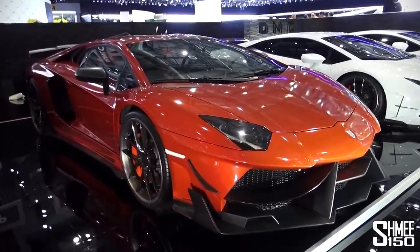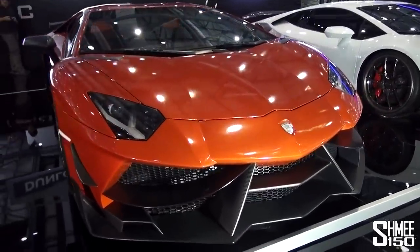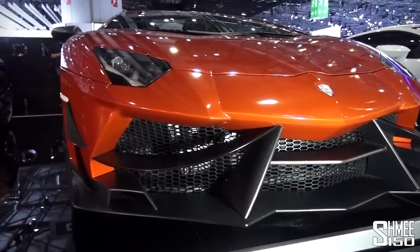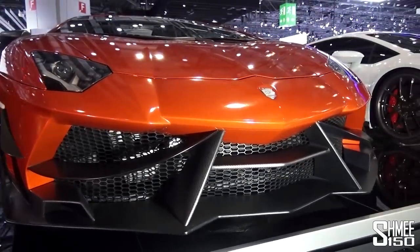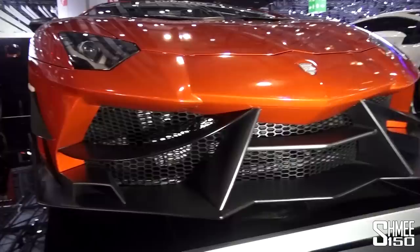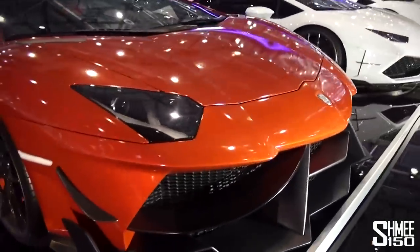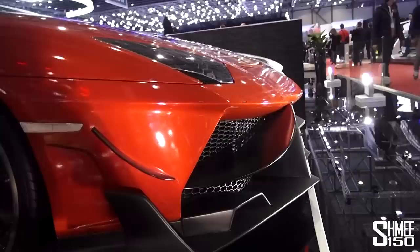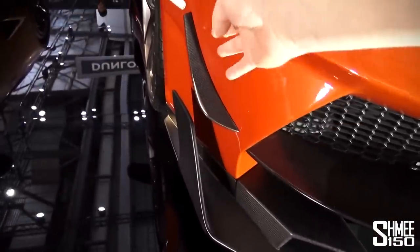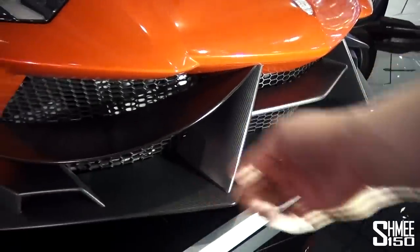Fairly dramatic styling — we're going to take a quick look around the car. You can immediately see around here this front splitter and bumper area is incredibly aggressive in design. All sorts of carbon fibre bits and bobs for the airflow through the grilles behind it and towards the car. And a very extended front splitter. Coming around to the side profile, you can see quite a lot of aggression from that, and downforce as a result. We've got the end plate fins on the side of the splitter here, canards around the side of the bumper, and all these extra shapes going on through the centre.